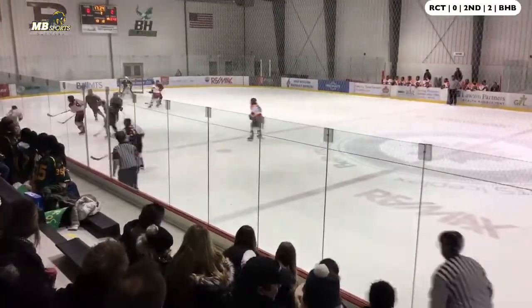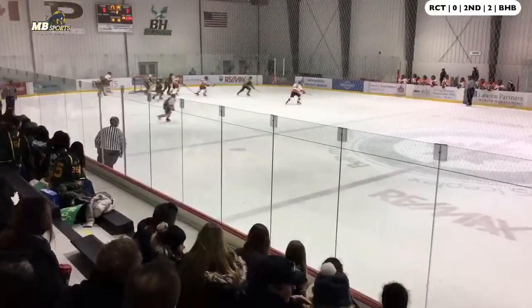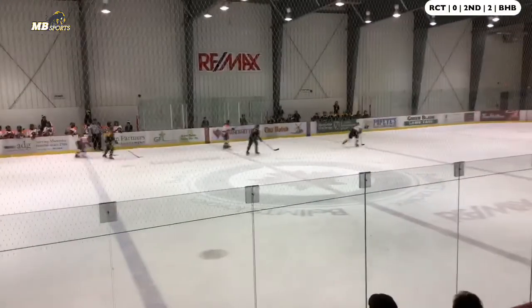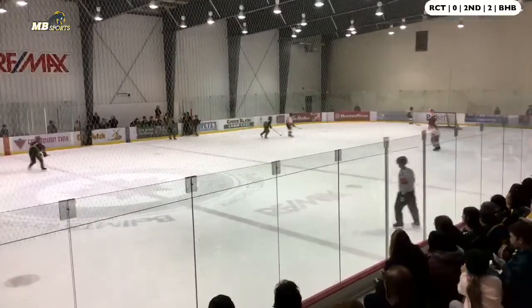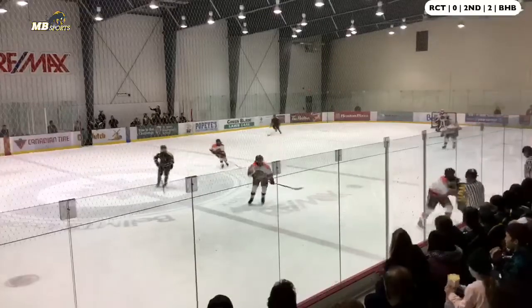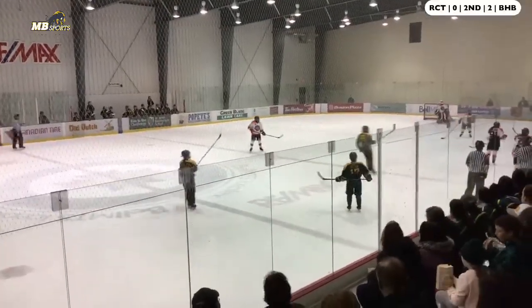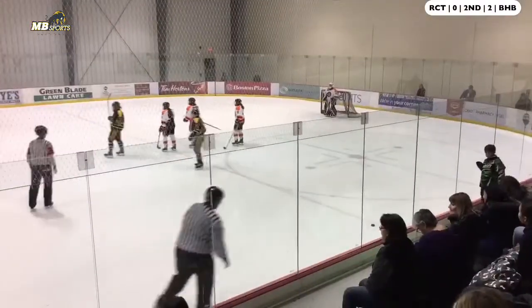Puck has gotten into the offensive zone. Bowley picks it up again on the sideboards, fires it across ice. No one home. And Kelligan steps up to make that play, misses the puck. Shaylin Clark has to sweep back into her own defensive zone to try this once again. Just 30 seconds remaining on this power play. Clark with a breakout pass, doesn't quite get there. Miswigan steps up, makes a nice play, chipping the puck high off the boards and actually touches the netting, and we have another stoppage in play.